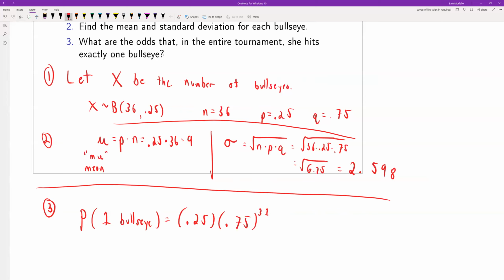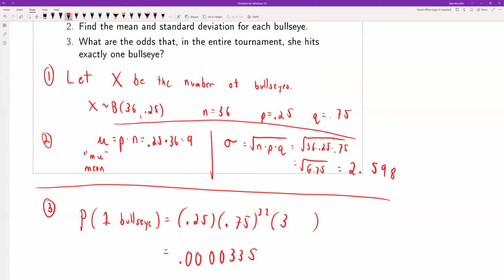So for the first piece here, we get 0.0000335. That is a 3 out of 10,000 chance that this would happen. But we do need to go a little bit bigger because this would be the odds that she throws a bullseye on a specific throw. Maybe that her first throw is a bullseye, and then there's 31 misses in a row. But then maybe her second hit is a bullseye, and that has the same chance of happening. And maybe her third hit is a bullseye, and that has the same chance of happening.